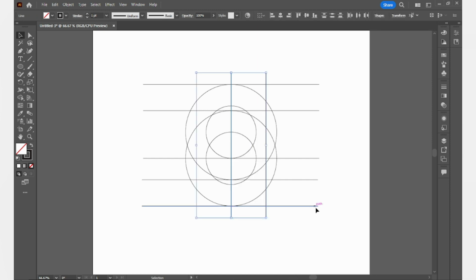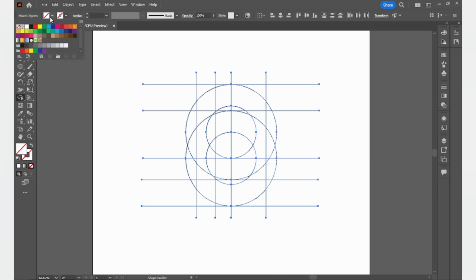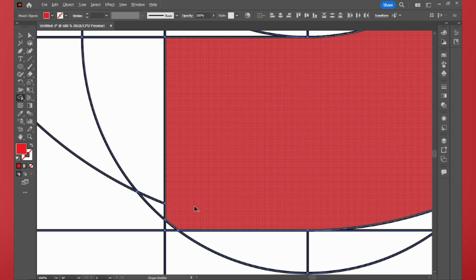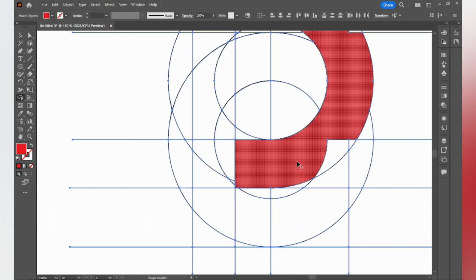I ungroup these three lines, make a copy of the center one and move it to the left side. I select all the lines and circles, select the Shape Builder tool and choose red color. Now I am making shapes. Here I make the first shape and clear corners on the edges.